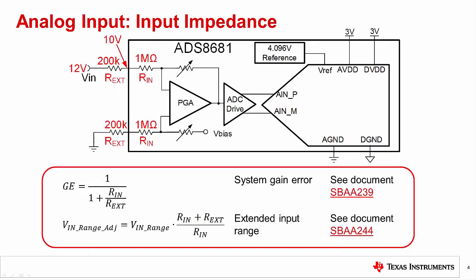The next specification is input impedance. In many cases, the input impedance of a data converter will be a dynamic impedance. Frequently, the dynamic impedance is the result of input leakage currents, as well as the switching and charging of the input capacitance. However, some data converters have an amplifier input with a fixed impedance. The amplifier's fixed input impedance is generally from the resistance of its gain setting resistors.